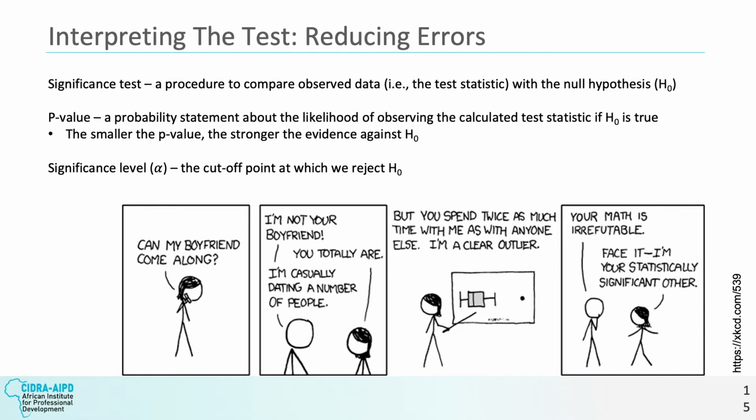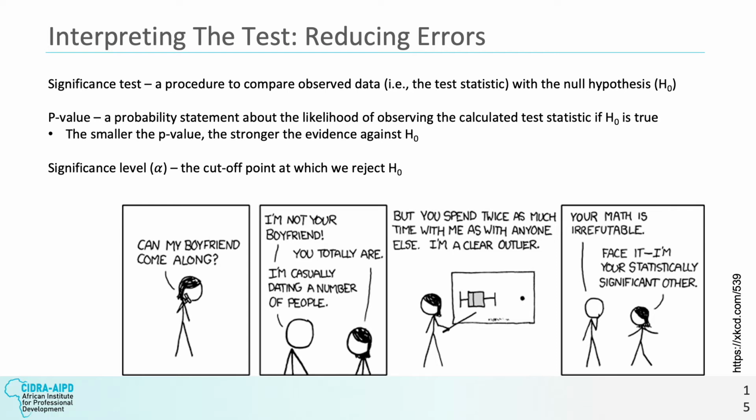Let's consider the XKCD cartoon here. Aaron says that he is dating a number of people, and that while he might see one person more than the other, it is due to random chance. So Marcia may be studying for exams this week, so he spends more time with Felicia and Tanya. But over time, he claims that he spends the same amount of time with all the women. That is his null hypothesis, that there is no true difference in the amount of time he spends with any single woman.